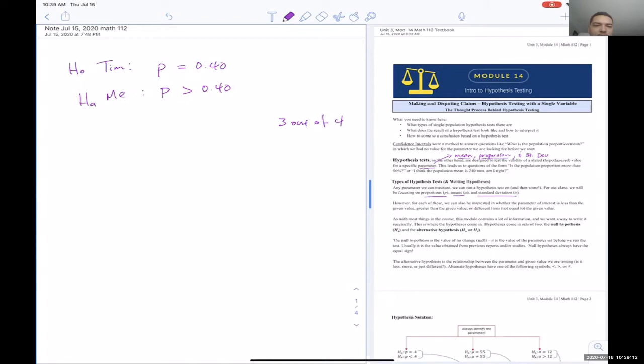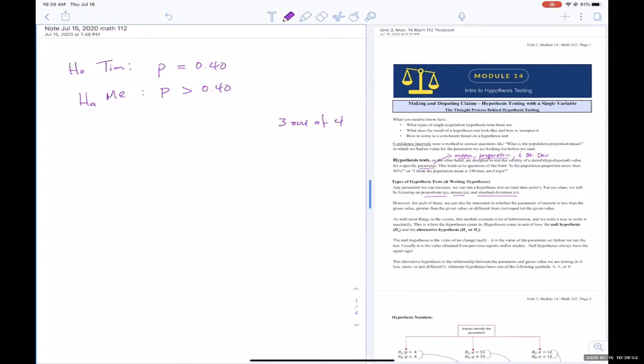75%. Right. And then I say, look here, I'm shooting 75% free throw right now. Does that prove to you that I shoot better than 40%? Yes or no? Yes. Yes, you think so? Adrian, do you think so? Not really. I don't think you have enough data. Right, very good. No, you only shot 4 free throws. Lucky shot, right? It doesn't prove it.